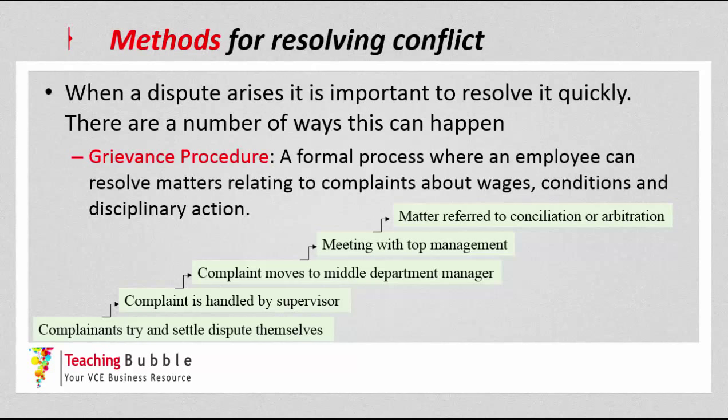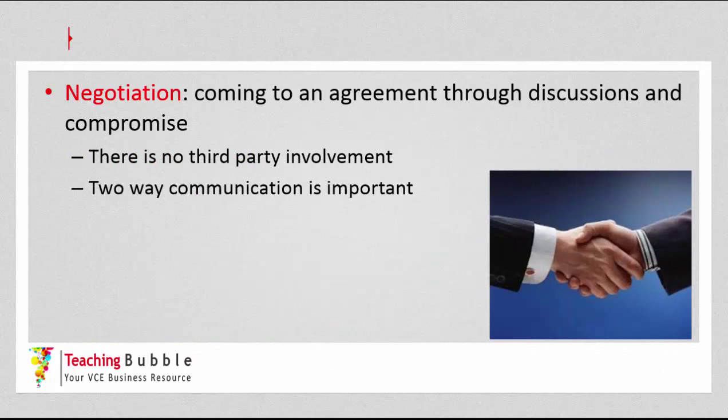Often it will start quite informal, where there's a dispute, we'll just try and sort it out ourselves, and then it can become more and more formal as it goes up the chain, where it's all recorded and those types of things. It should be put in place at all organisations, but most organisations have some form of grievance procedure on how disputes are to be resolved.